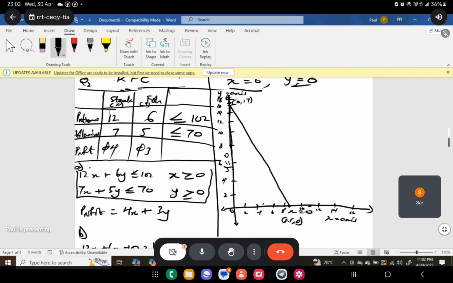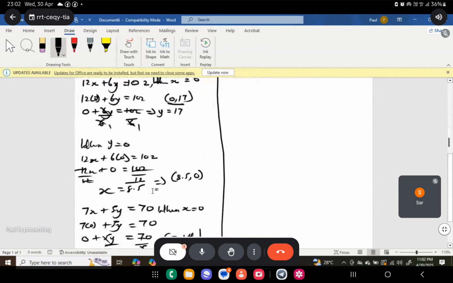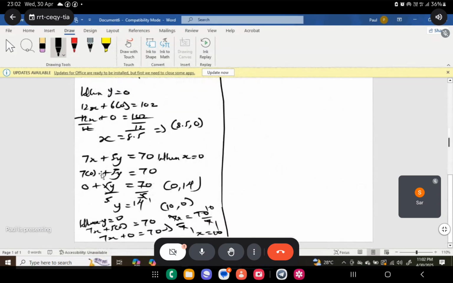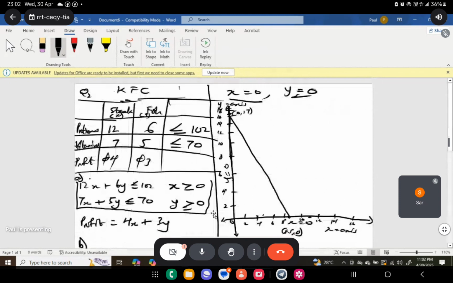Okay. When we are done, we also take the second line. So the second line, this is the second line. And the second line, we got two coordinates, 0, 14, and 10, 0. So the first one is 0 being on the x. This is the x. The x is 0, but y is 14. So this is it. So we put it here. Then we name it 0, 14.